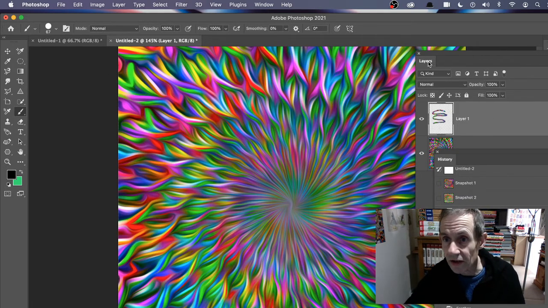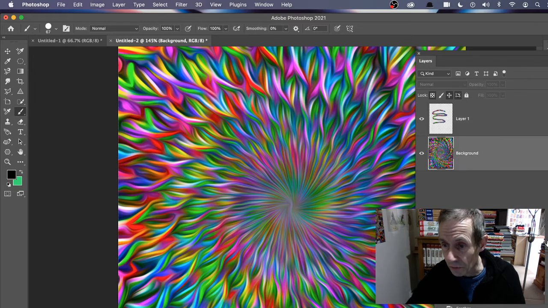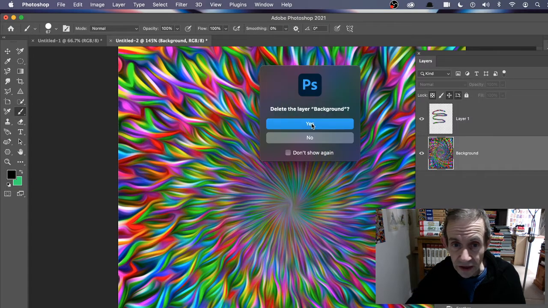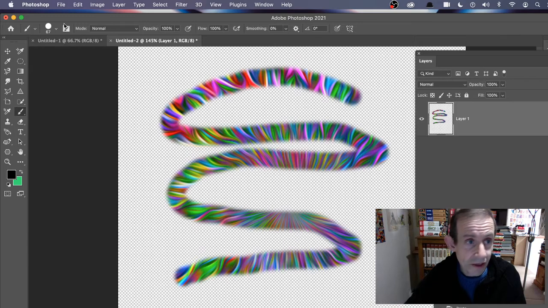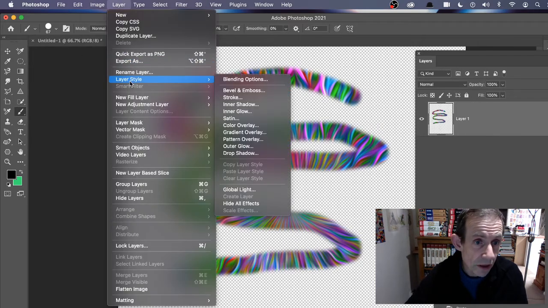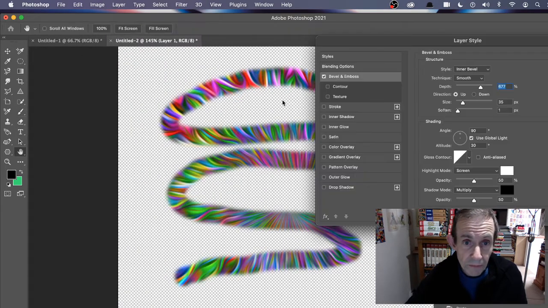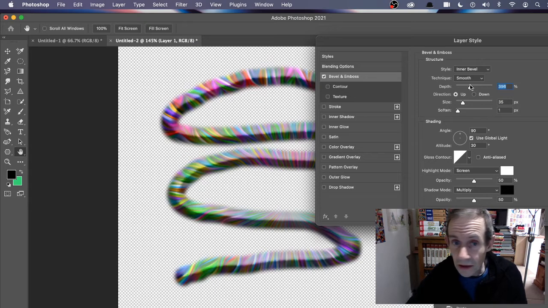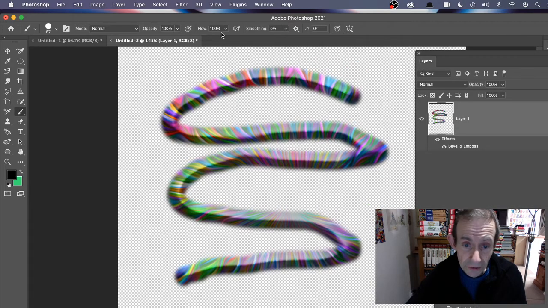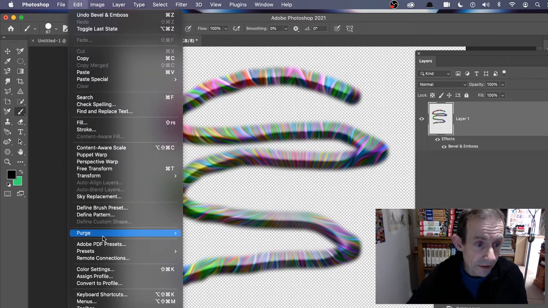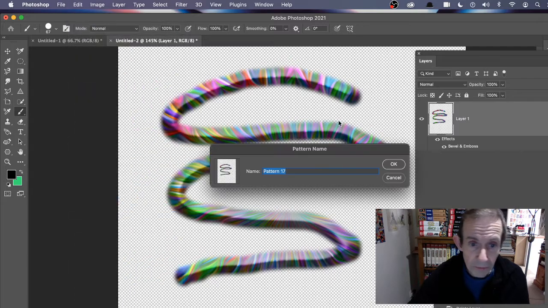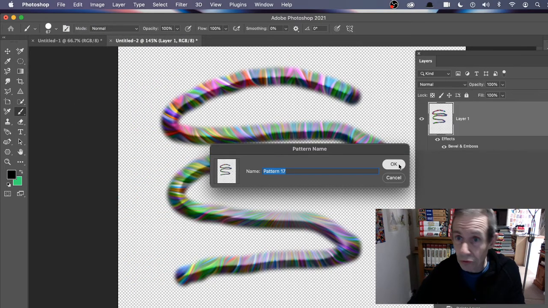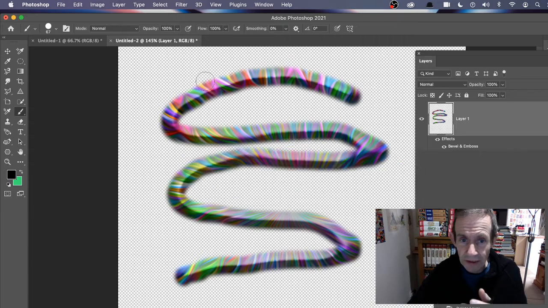And then, of course, what you can then do, you can remove this back. Where's the layers? There's the layers over there. You can then go remove that design, and you can say yes. And you've got this design here. And of course, you can do exactly the same as before. Layer style, bevel emboss. And you can vary that. And once you've done that, of course, you can click OK, and you can define that as a pattern. So edit and define pattern. And so you can create some very unusual designs like with that. So that's defined as a pattern now.